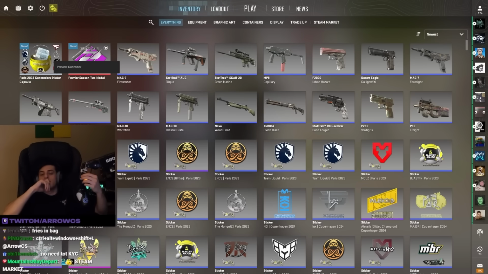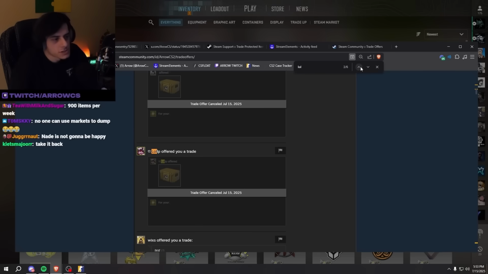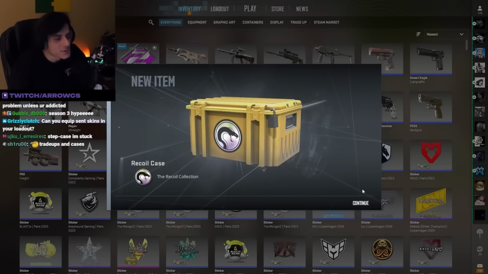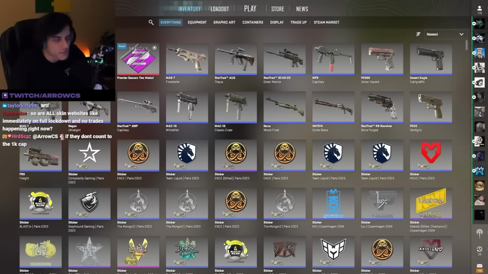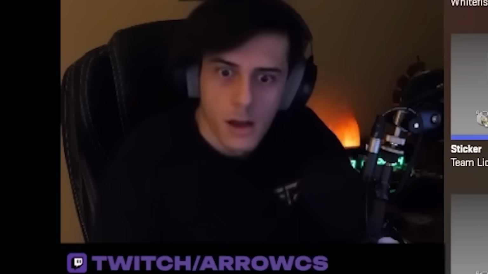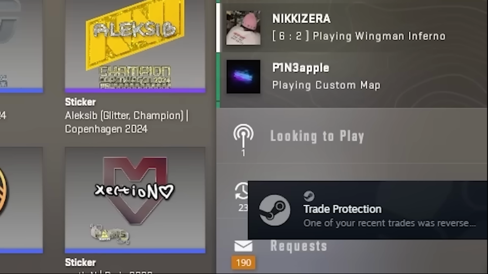Now for obvious reasons, I don't have the balls to test this, but I don't have to because thankfully Arrow already did. Who was the guy who just sent that? Lol P? Did you get yourself trade banned yet? Also, I'm interested to see what happens when they reverse the trade. Like, does it get removed from my inventory instantly? There's a whole bunch of weird noises in my apartment. I think it must be from the unit next door. It's like, did you see that? Trade protection. One of your items was reversed.